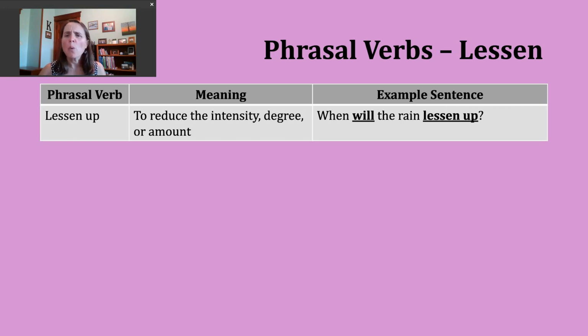Okay. I heard an example very similar to this in the last week. Someone asked, when will the rain lessen up? So at the moment that person was speaking, it was raining extremely hard, right? Might be even like hard to drive in. It was a real downpour of a storm. And so this person wanted to know, when would the intensity reduce, or when would it decrease?